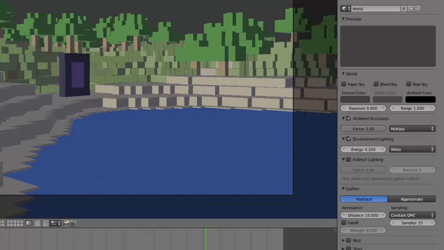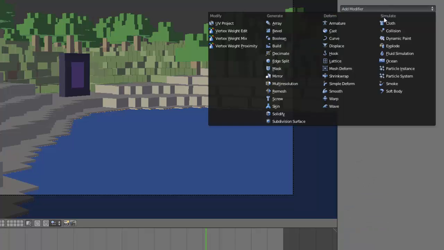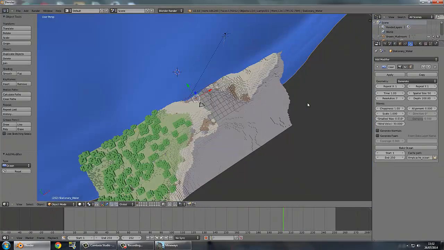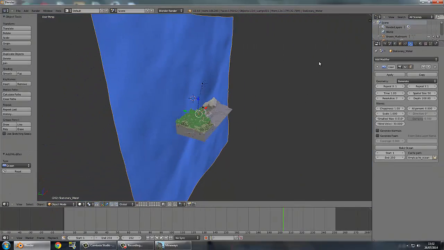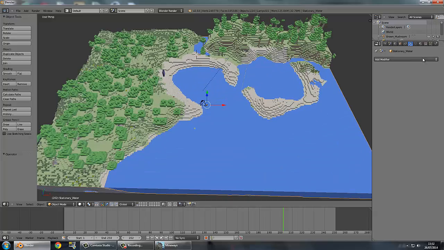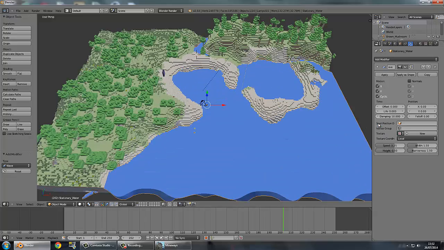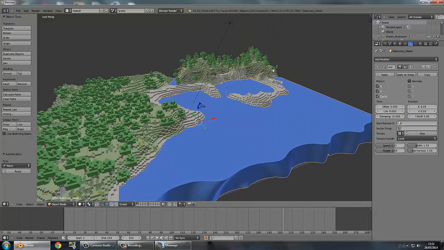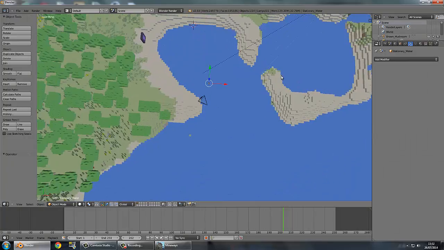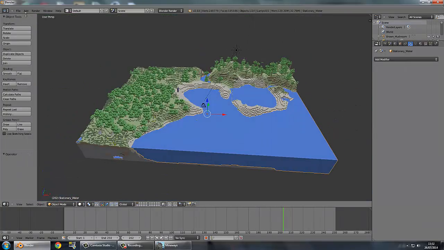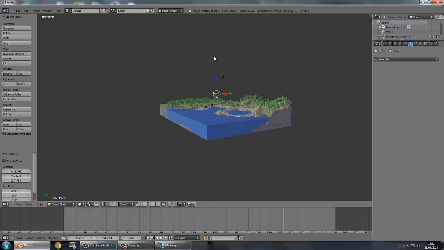Maybe we could click on the water, and we could go to add modifiers. We could go add modifier, and we could go ocean. I messed up big time. Instead of ocean, sorry about that, we could go to wave. And before we do that, I made a little mistake. First, I just need to give you one more little note thing that you can do.